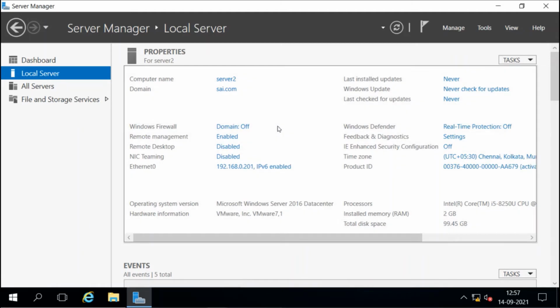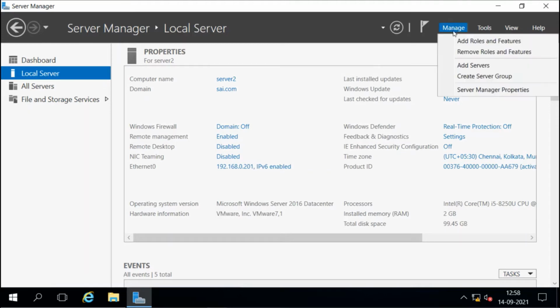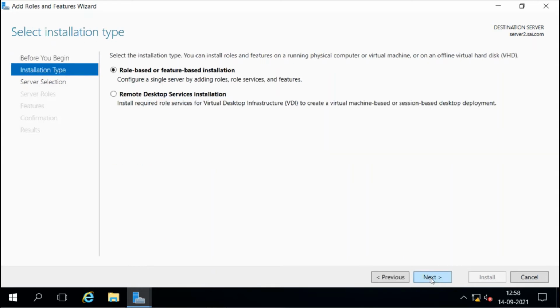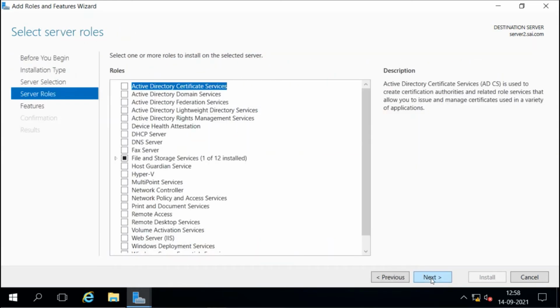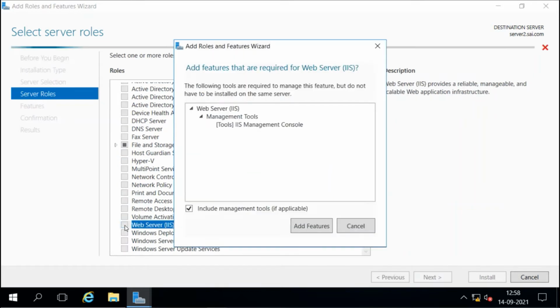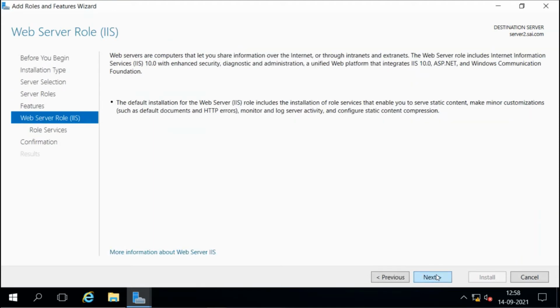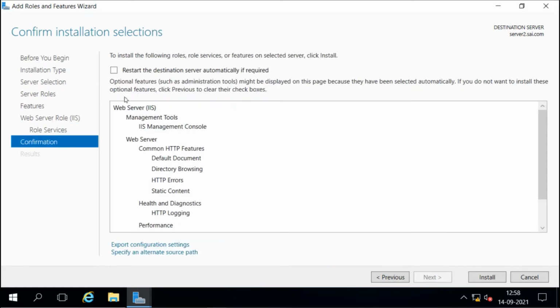Okay, so this is server 2 and this is a member server, and now we are going to use this server as a federation server. First we have to make sure the certificate is available here, and also we will make the web server available here, so that we can configure the certificate for the web server. Now in Server 2016 we don't need a web server for the federation services, but for getting the certificate I just wanted to have this. So I'm installing this.